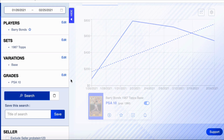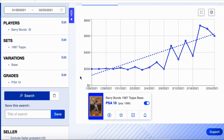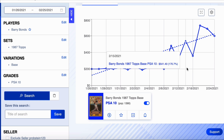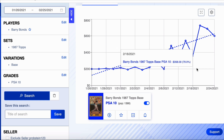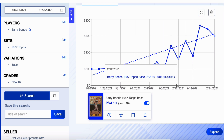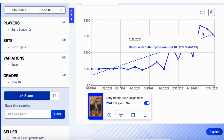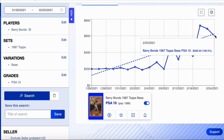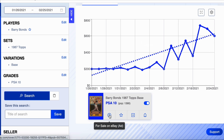It's Barry Bonds. He's a legend. He's the all-time leading home run leader for career and single season. So yeah, this card on the 6th was at $200 and then just started taking off. Went up to 480, then down to 316, then up to 540, then down to 358, then up to 724. You see how it just kind of goes this big up and then a bit down, big up and a bit down, big up. That's what happened here. Now it has 2 days of going down because that was the biggest up of all. So could this have another spike up? Maybe. But I feel like that's probably a fairly safe floor looking at this, especially heading into baseball season.